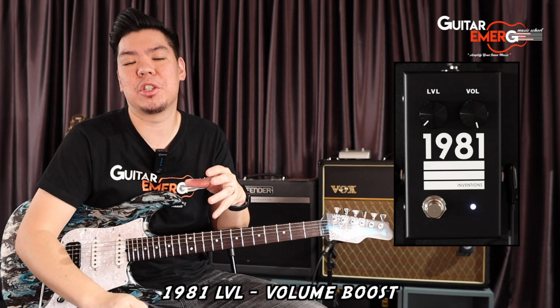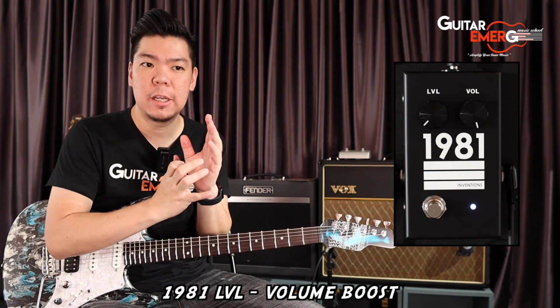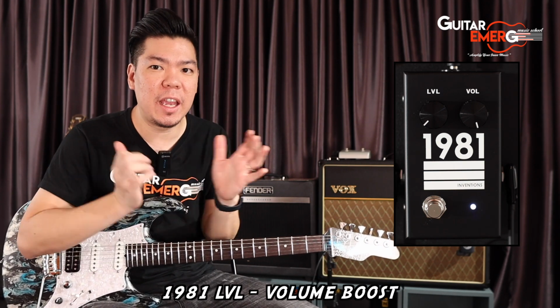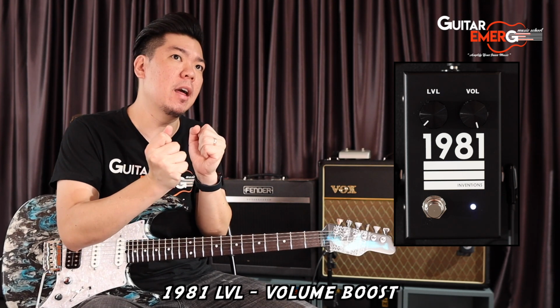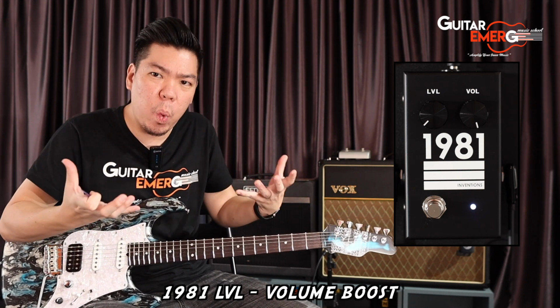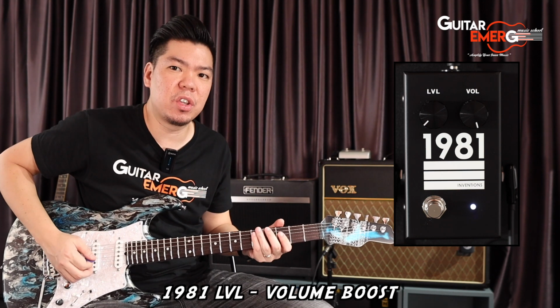Even if I'm strumming chords or strumming triads, you can hear this. I can still hear the separation of the notes. That's something beautiful. You don't want to be having a gain and then when you strum, the whole chord becomes very mushy. Okay, so I just like how it just pushes the amp, the character. EQ doesn't really change a lot, just a little bit more weight to the sound. Okay, and of course the amp is breaking up right now, so you get a bit more dirt.